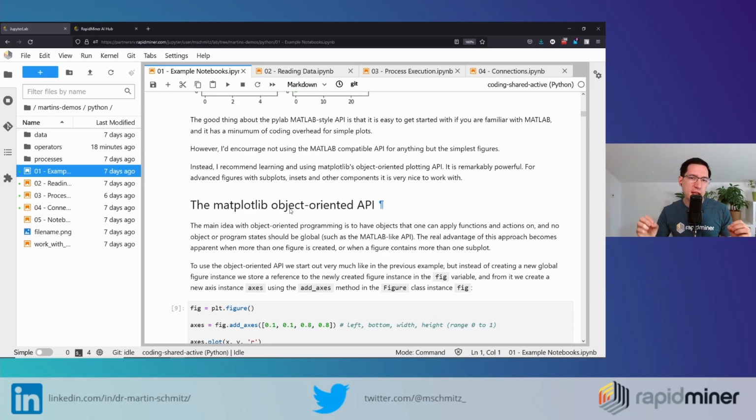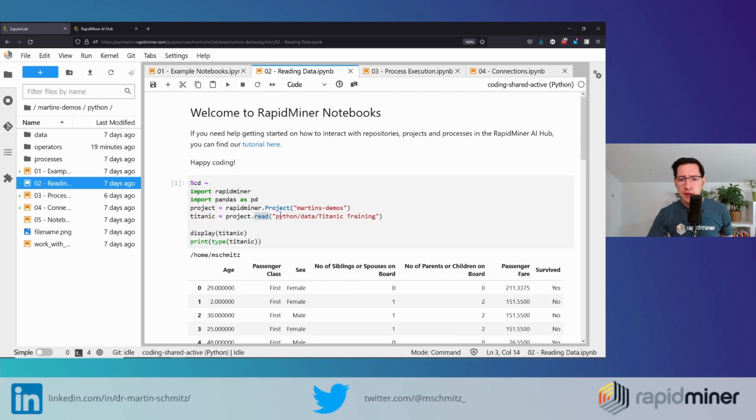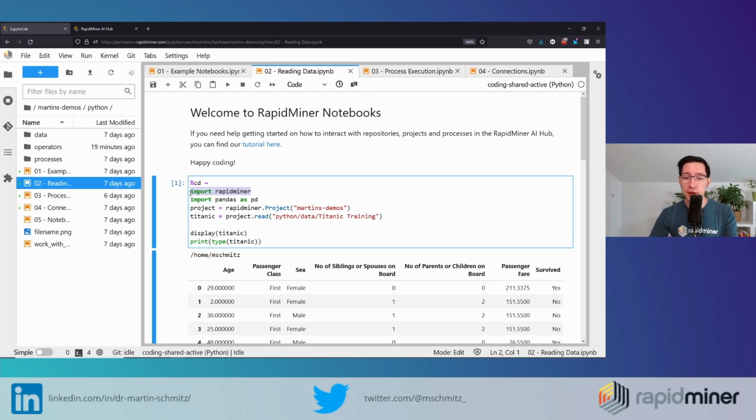This really gives also Python coders the ability to use the platform of RapidMiner with a tool they like. But there are many interconnections between the different things in the AI Hub and in the RapidMiner universe. Let me show you just one thing in this video. There is a library called RapidMiner, which you can use in Python, which gives you the ability to connect to projects. Remember, projects are the central piece where you can store all kind of things, data and processes, and actually Python script or Python notebooks.